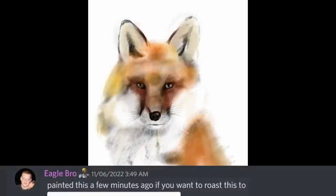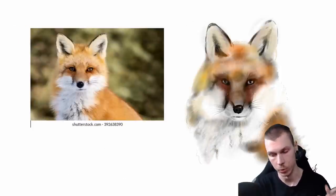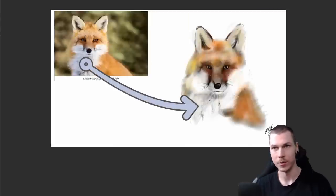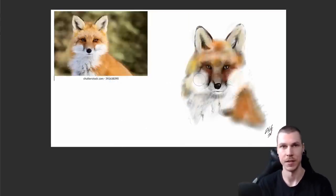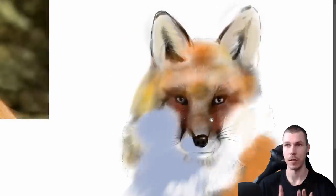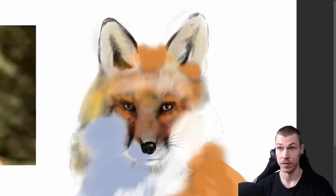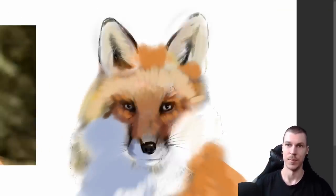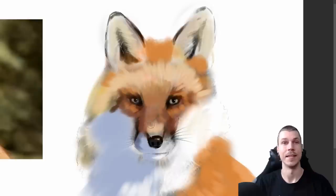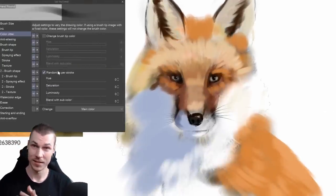This one is a photo study - the author gave me the reference as well to compare. Firstly it's missing the ambient blue tone in the shadow area, so I'll paint that in as a base first. When it comes to rendering fur, I'd just follow the flow and direction of the fur with my brush strokes. They can be thick strokes at first - painting individual hair strands usually doesn't end up looking good. We can paint smaller strokes on top of the big ones later. One trick I used in the blue area was turning on color jitter with luminosity randomization per stroke, so that some strokes would be lighter and some darker, to basically replicate this section of the reference quickly.